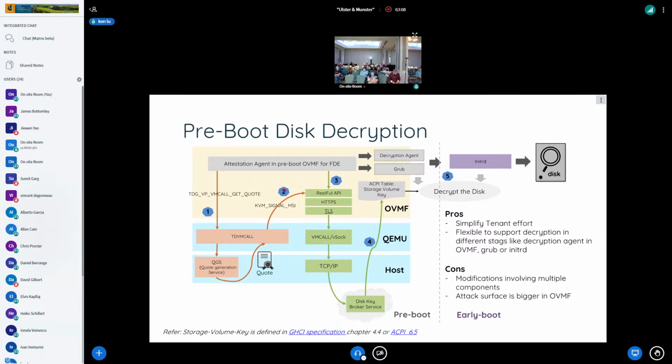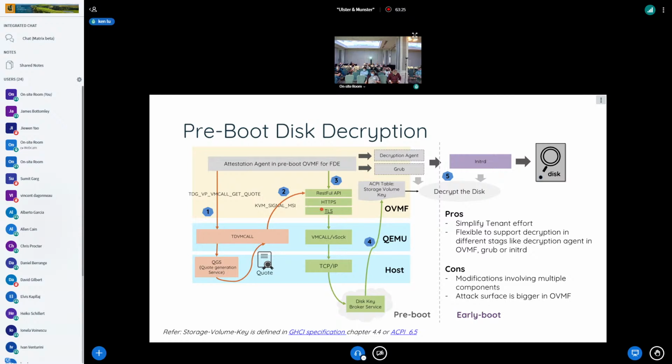And the OVMF in the TD guest needs to send the quote to the remote server, right? So the OVMF includes the RESTful API, HTTPS protocol, and the TLS stack.